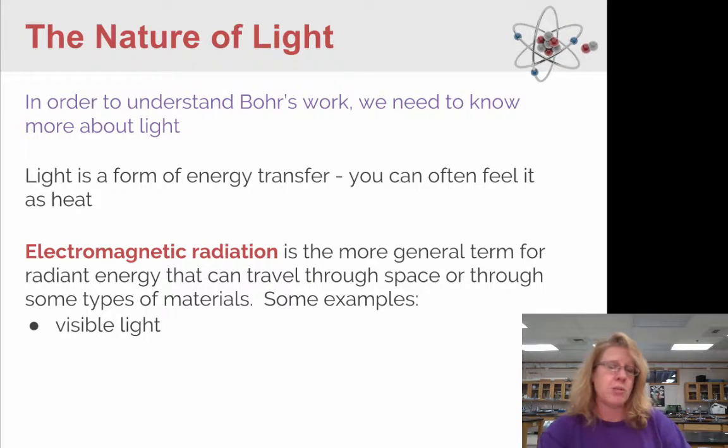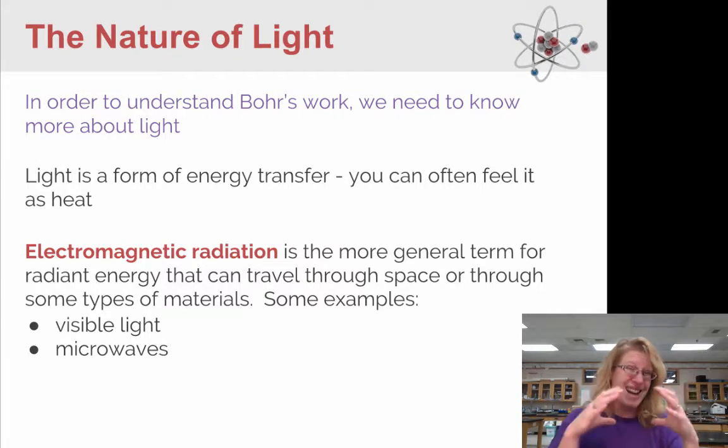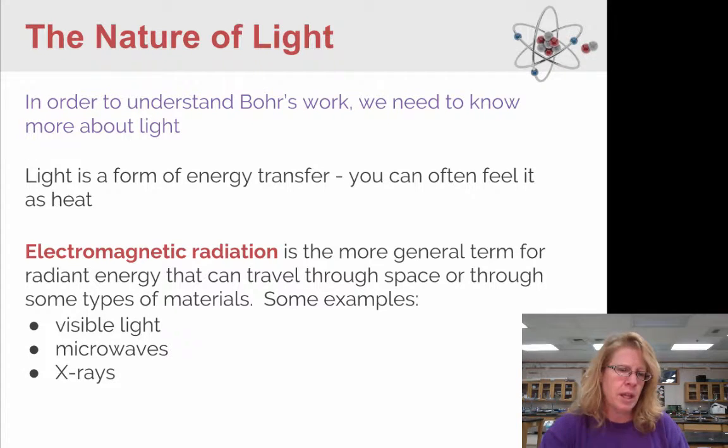So here's some examples of electromagnetic radiation. Visible light is a type of electromagnetic radiation. Travels through space, transfers energy. But here's some other ones. Microwaves. And I'm not talking about the actual appliance in your kitchen, but the stuff that's magic happening inside that appliance that makes your food cook with very little heat and very fast time. X-rays, another form of electromagnetic radiation, right? And the word radiation makes more sense here. It doesn't look like light, it doesn't actually glow, but yet it can transfer energy, and we know that it's dangerous, right? Because it's X-rays. We have to wear that lead thing when we go in there.